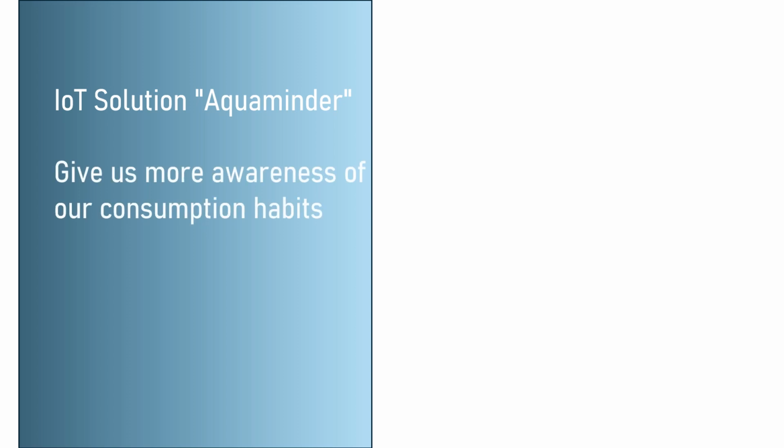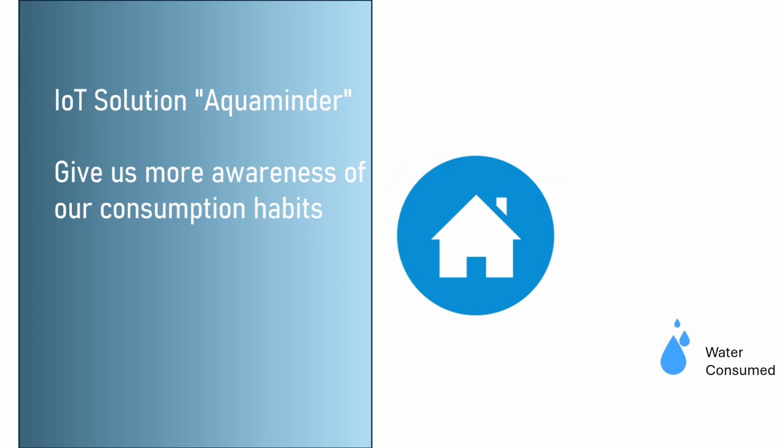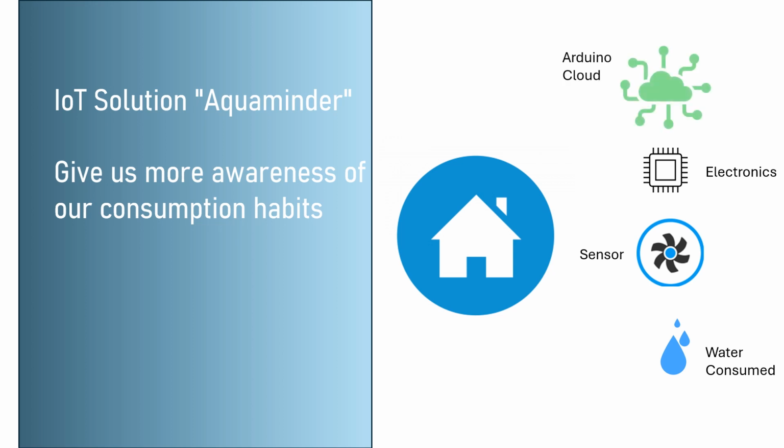Conscious of this problem, we have designed an IoT solution that we call Aquaminder. This IoT will help us become more aware of the water consumed in our home. It consists of a sensor installed in the faucet we want to monitor, which is connected to an electronic circuit that shares the monitored data with the Arduino cloud. With all this, the Aquaminder helps us use water better and waste less.